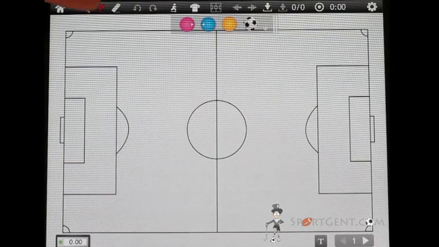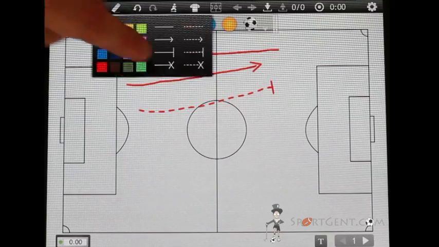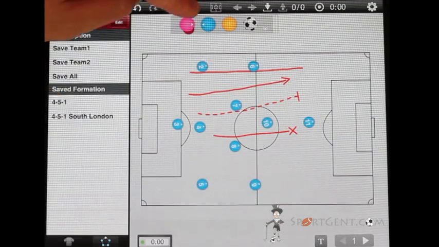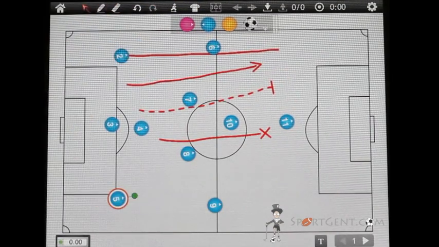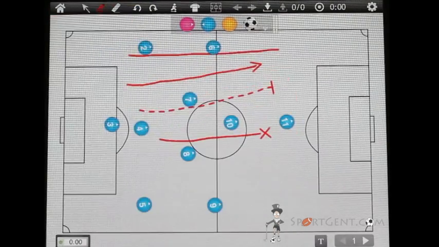There have been many coaching apps since the incarnation of the App Store in 2008 that allow coaches to create drill layouts for their respective sports. However, these apps have often been presented in an uninspiring way or don't have enough quality features to make the coach swap their clipboard for a tablet.